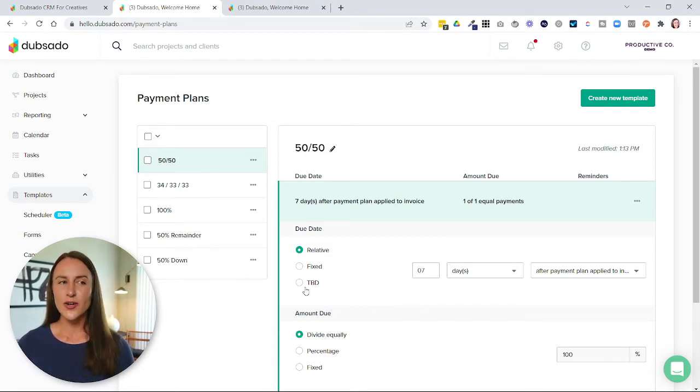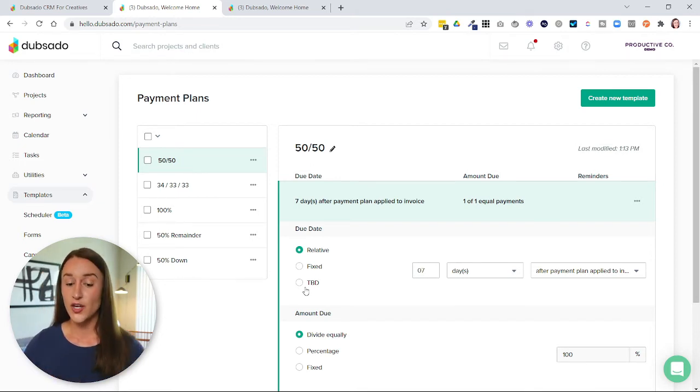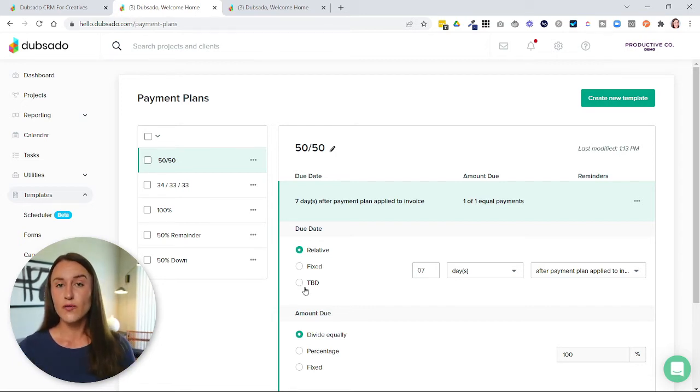So instead of telling your clients that they need to pay you 3 weeks from the start date, you say, well, after you've reached this certain milestone, like you've approved a certain number of proofs or whatever, that's when I'm going to go back in and set a hard due date for this. So this is really just a placeholder for your clients to know that they're going to have a second or third installment at some point, but for right now, you don't know the due date.